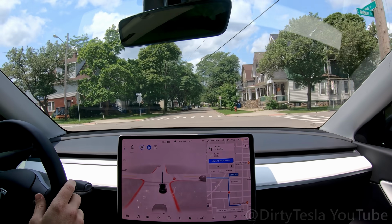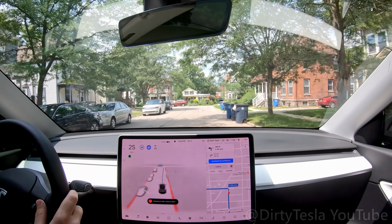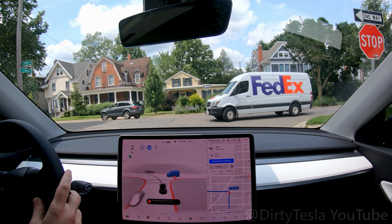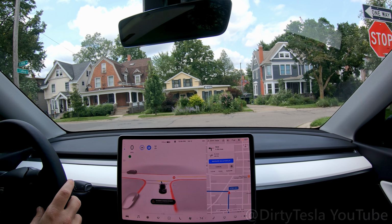Maybe. I hope not. And again, you see people begin to go out into the street and then they go, oh, there's a car, so they stop. And I don't blame them. I would probably do the same thing, especially when they're not at a crosswalk or anything. But had they known this car was self-driving, oh, look at that, stopping and giving right of way to them, they may be a little more bold in stepping out in front of it.